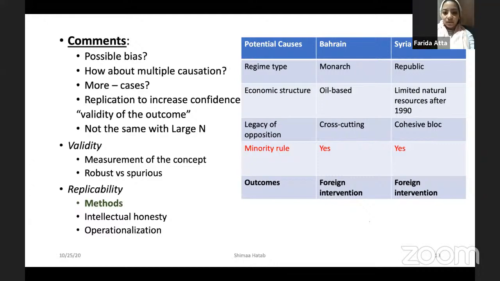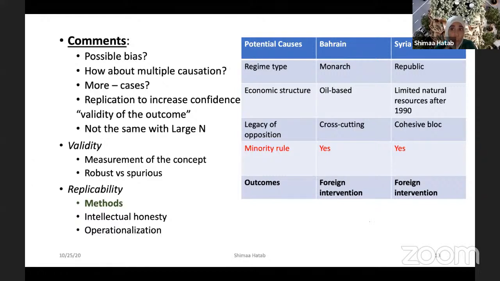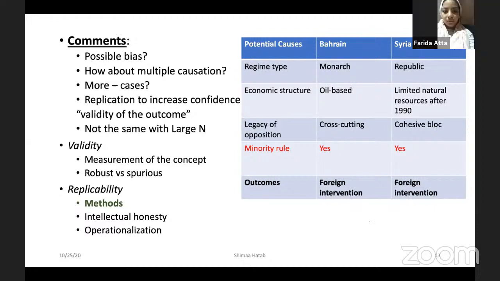Okay, I'll talk more about this in the last week after you finish your research methodology. But for now, I just want to make sure that you understand that there is measurement of the variables. We need to operationalize our variables, and these measurements have to be valid in a way that really captures the concept you need to examine.